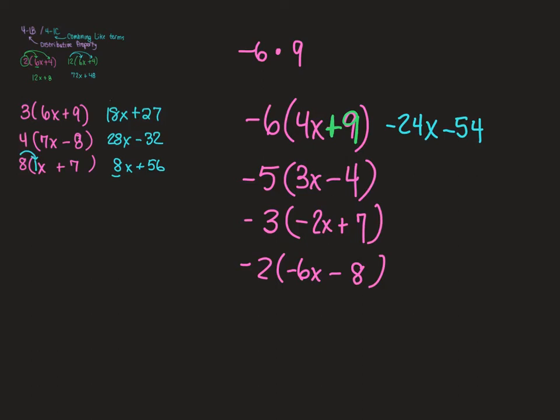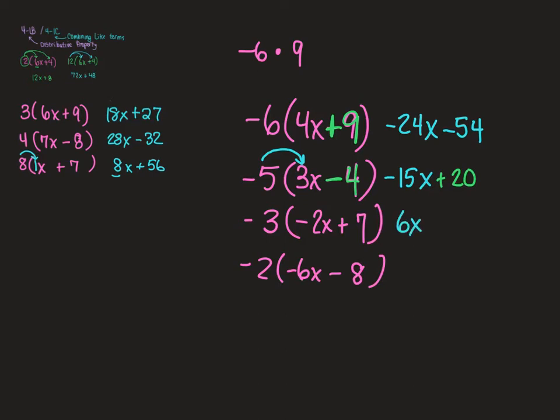Okay, next one. I've got a negative 5 times a positive 3. What's that going to equal? Negative 15. Negative 15 with an x. Now I've got a negative 5 times a negative 4. That subtraction sign is attached to the 4. So in green, he's a negative 4. And a negative 5 times a negative 4 makes a positive 20. Positive 20. Okay, a negative 3 times a negative 2. What's that going to be?